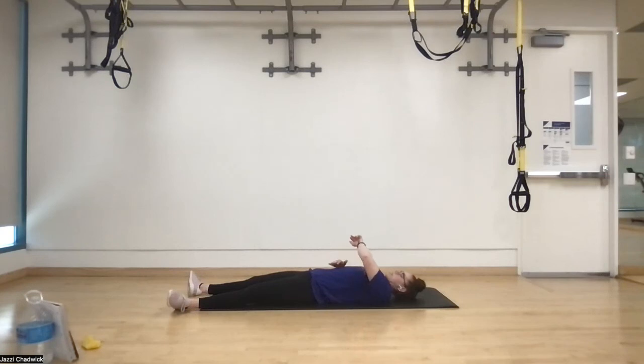So we're gonna go ahead and inhale, 2, 3, 4, hold, 2, 3, 4, exhale, 2, 3, 4, hold, 2, 3, 4. Inhale, 2, 3, 4, hold, 2, 3, 4. Exhale, 2, 3, 4, and hold, 2, 3, 4.